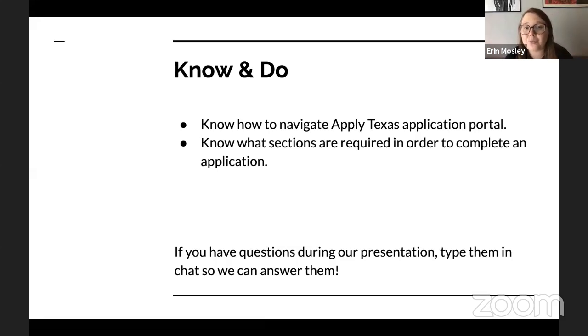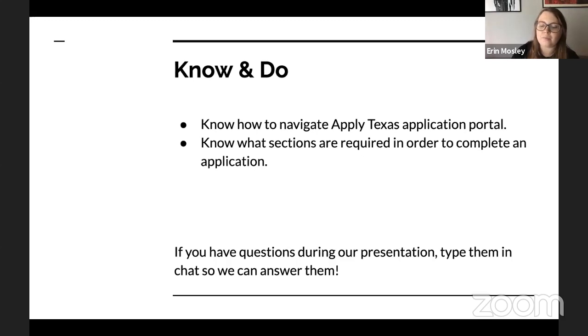So we're going to focus on a couple things: know how to navigate the Apply Texas application and know what sections are required in order to complete an application. If you do have any questions during this presentation, since it is going to be a little bit more dense, feel free to go ahead and type them in chat. That way we can see them and we can answer any of your questions.